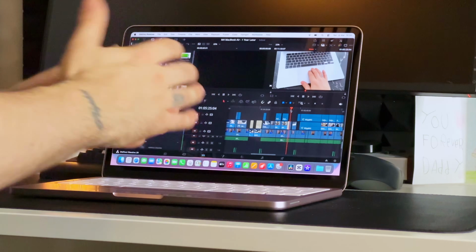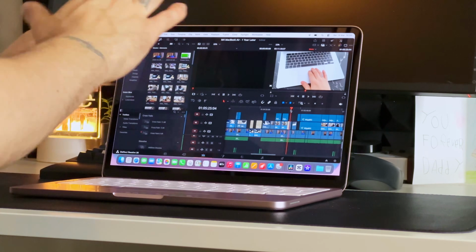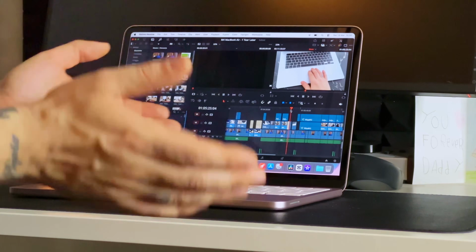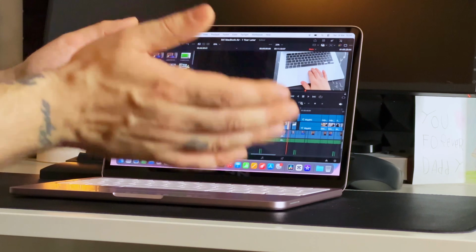Can you edit decently complex videos on this? Yeah, you actually can. If you use a couple of workarounds, if you actually are content with the fact that you won't be able to watch the whole thing in full quality without using proxies or rendering or whatever. Like, as long as you know what to expect, you absolutely can do this.